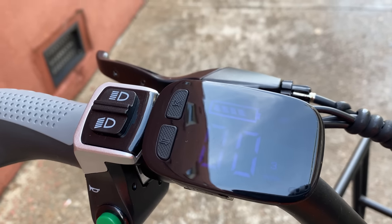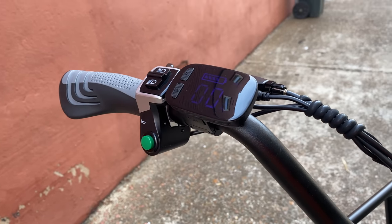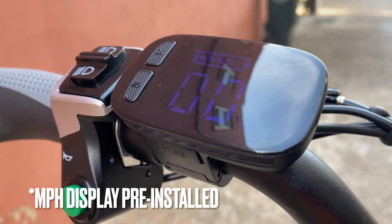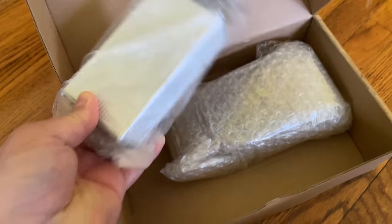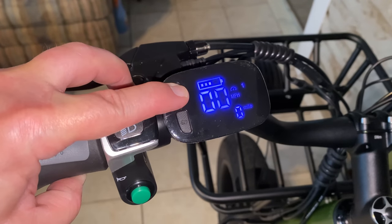The display could be brighter. This is in the shade of an alley and a lot of what it looks like in person. In direct sunlight it's barely readable. But I'll give a positive here — the bike that I have has this display in kilometers per hour. Because the bike I have is in kilometers per hour, but buyers in the US market get a mile per hour display. That is because I told Fido I wouldn't review the bike unless it was in miles per hour. They said give us a month, and a month later this arrived — a new speed controller and the new display set for miles per hour.